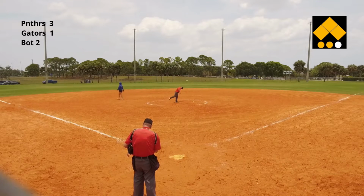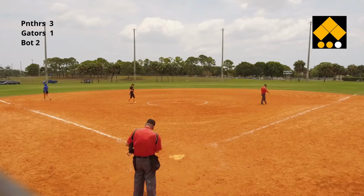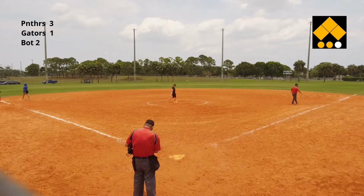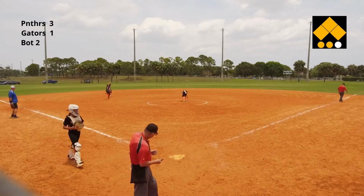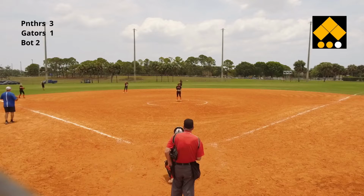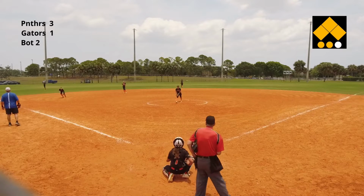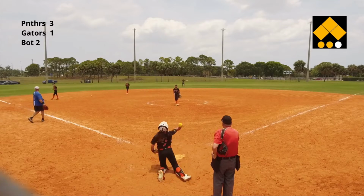So a lot of work that still needs to be done. They are down by 2 runs and an opportunity for the Coral Springs Panthers to put more runs on the board to make it even harder for the Gators to catch up. So they're going to want to act quickly, get this team off of the field. Like I said, with shortened schedule here, just 60-minute games, not much time to play with. And we'll be right back to you as we reset the scoreboard here on FSN.